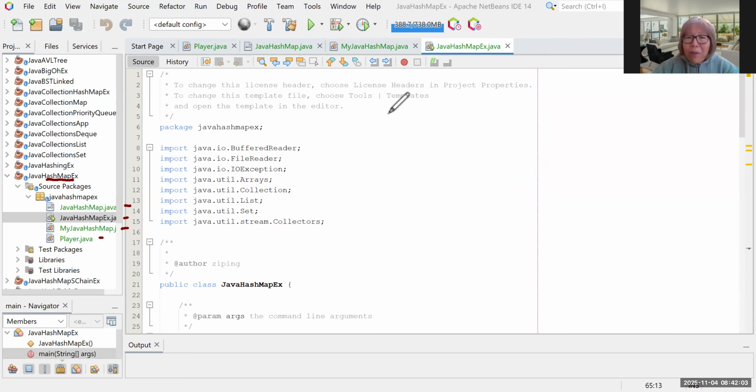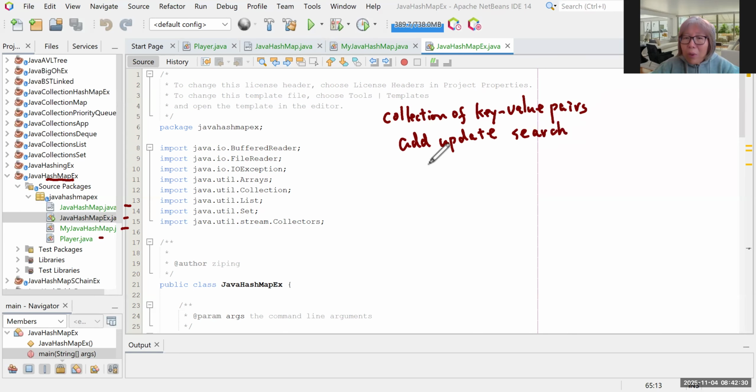It's a collection of key value pairs, and it involves how we add, how we update, how we search, and how we do the remove operation.